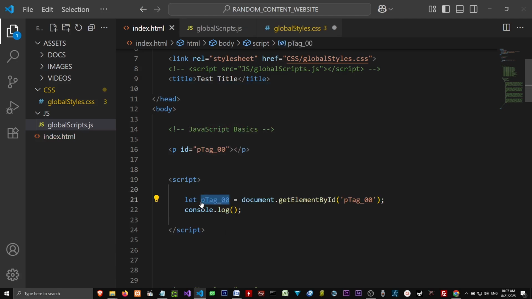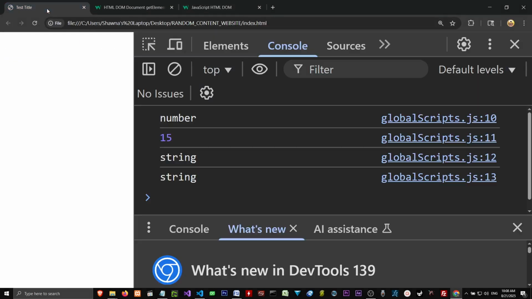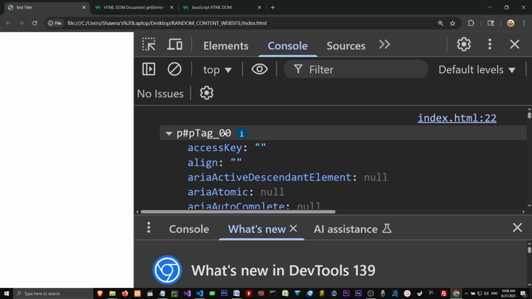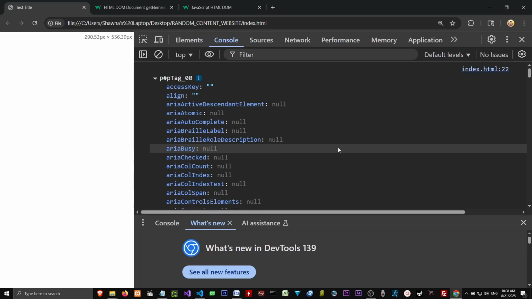So let's go ahead and come in here and console.log this ptag_00 variable into our console. Control S to save, come back to our page and hit refresh. Well, we can see here on our console that we've got ptag. Let me zoom out a little bit.